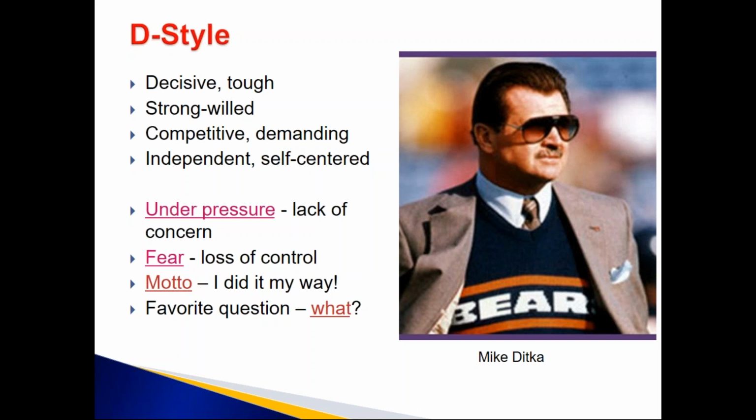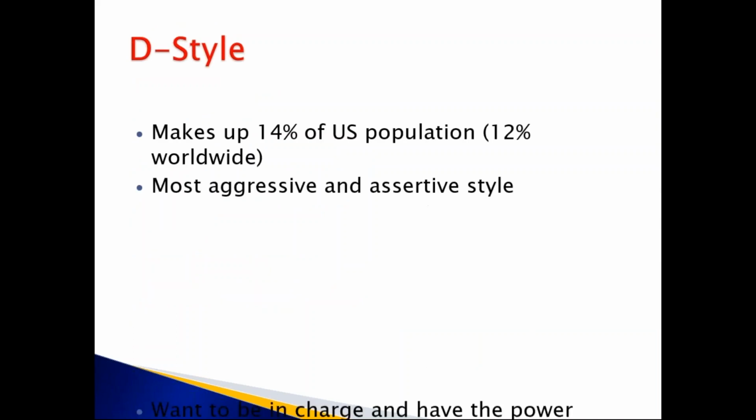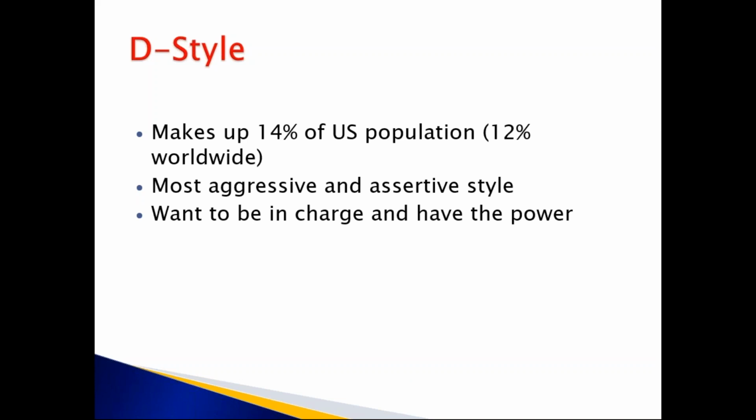Now, his favorite question is what? You know, what do you want done? What are you going to have or going to do for me type of thing is what he's looking for. So let's give you some more stats about the D style. It makes up 14% of the U.S. population and about 12% worldwide. And here's the key about these styles.